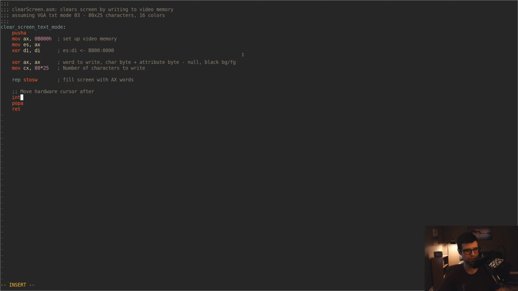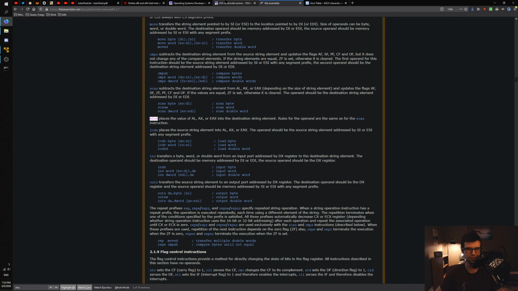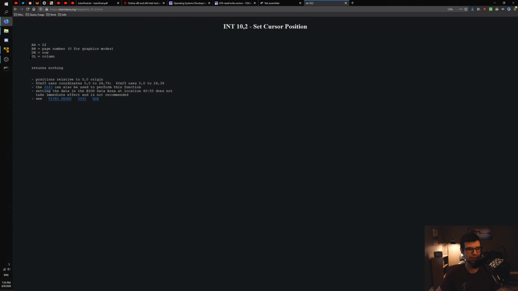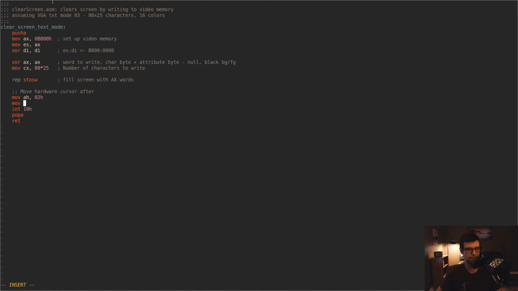To do that, we can use int 10h, AH 2. So move AH, 02. It's either DX or DH. What is it? DH and DL, row column, to set the cursor position. Okay, so if we just XOR DX, DX, then it would set it to 0, 0. Let's do that.